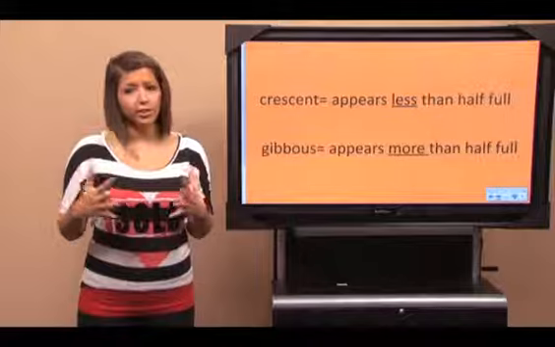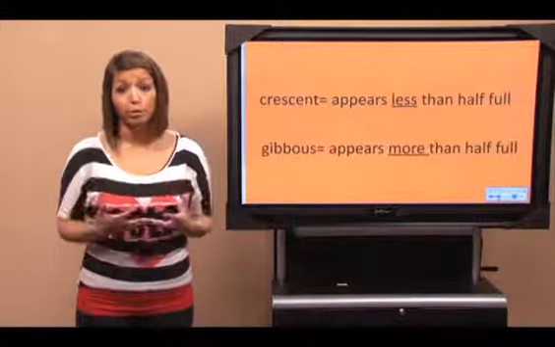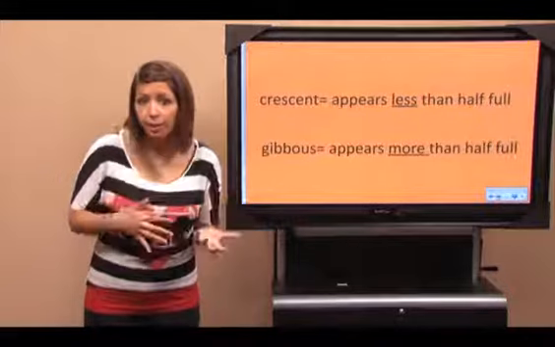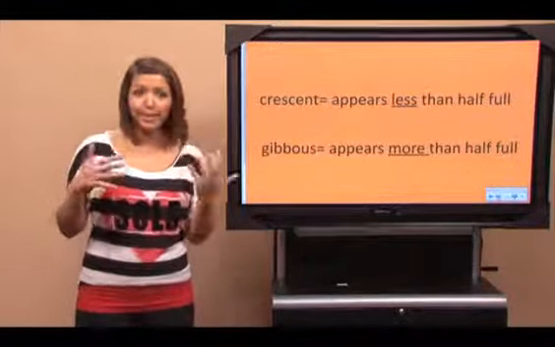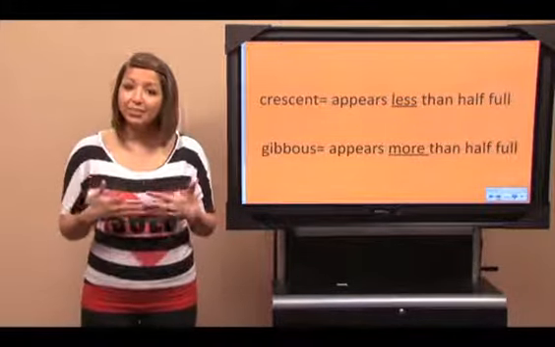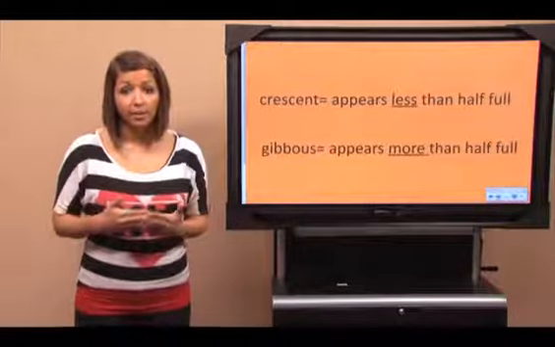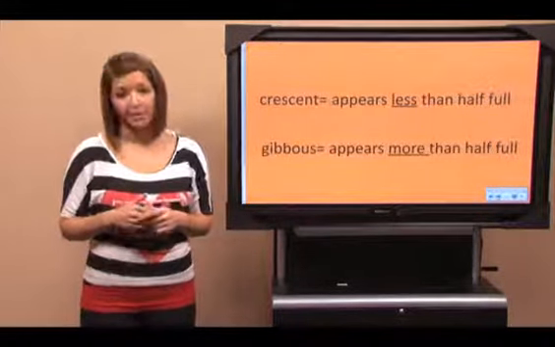So if we put all these terms together, the moon goes through 8 major phases in the lunar cycle. The moon can look waxing gibbous or waning crescent or last quarter or full or waning gibbous. I know, there's a ton. There's so many. So I just think of it this way. The moon fills up from right to left, and it also empties from right to left.